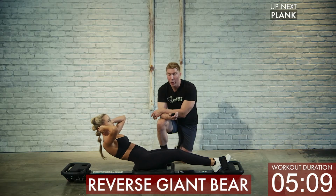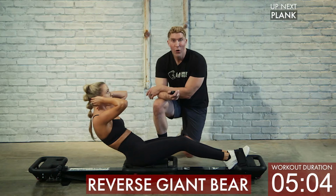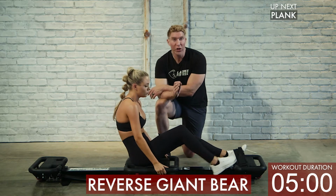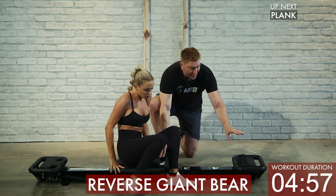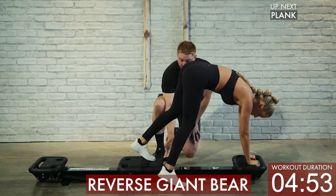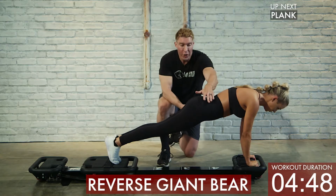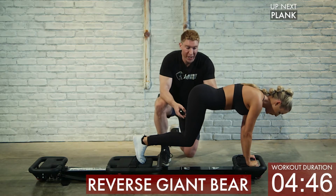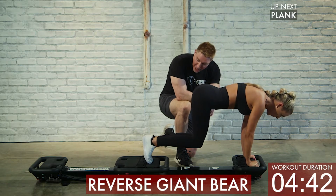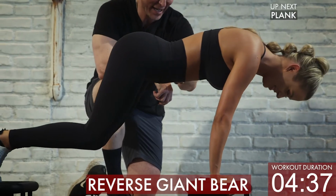5 more seconds, and then we're going to go into a reverse giant bear in 5, 4, 3, 2, perfect. So for the reverse giant bear, Crystal is going to place her hands on the rear platform. If you don't have a rear platform, put your hands on the floor, no problem. Feet on the carriage, you don't need to use the strap for that one. You're going to keep your hips level, the shoulders, and then slowly draw the knees to the chest, but all the way in, right? Oh yeah, and then back out, perfect, very nice. Feel that? Oh, that's it, yes.